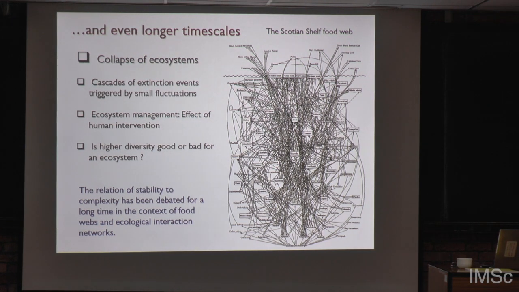that's a stupid question. Of course diversity is good. In fact, the entire Green Party platform is based upon that premise, that higher diversity, higher connectivity between species is always good for the ecosystem. It turns out that when you look at this question as a scientist, it's not so cut and dried. In fact, this relation between complexity and the stability of the complex system has been a bone of contention among ecologists and other kinds of scientists for a fairly long time.